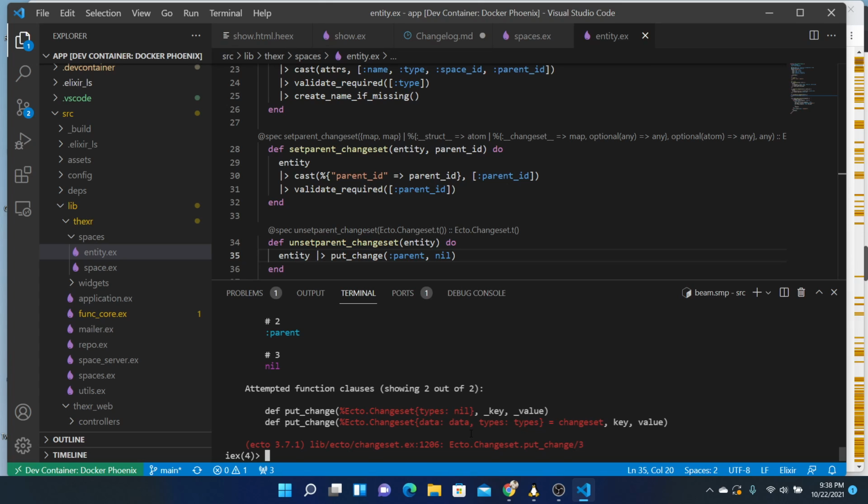Put change takes a put change set, so it has to be a type of change set.